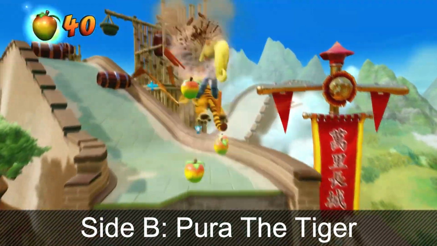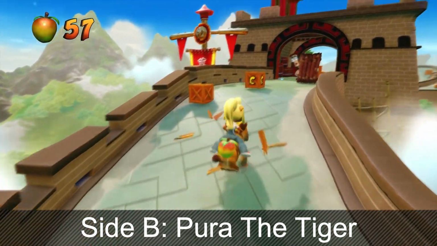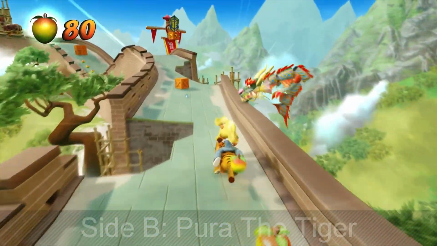However, there is one weak spot with this move. If an opponent happens to be shielding, Pura will slam into the shield and disappear, causing Coco to be launched. If this happens, Coco will suffer an uncomfortable amount of end lag as she gets back up.